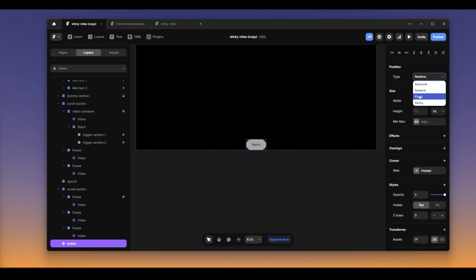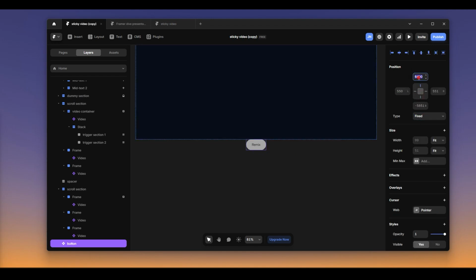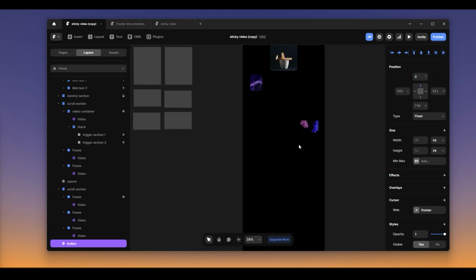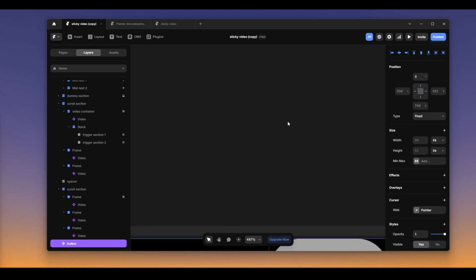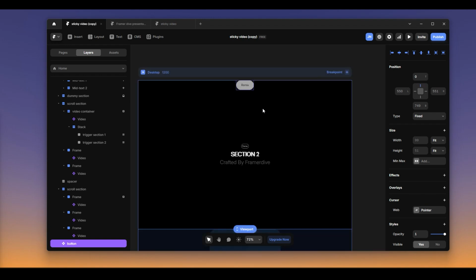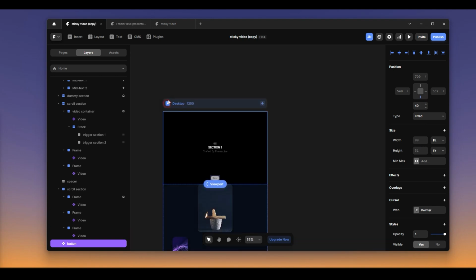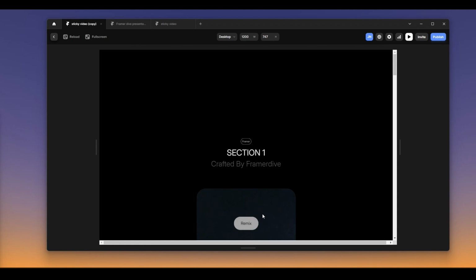But I'm gonna give it a fixed positioning type, and I'm gonna make sure it's pinned. Let's just start by pinning it at the top. We need to go all the way up to the top, and this is where it is. So I want it to be pinned at the bottom, not the top. I'm just gonna drag this with like, I think somewhere like footy is good. So now, as you can see, we have this button here.